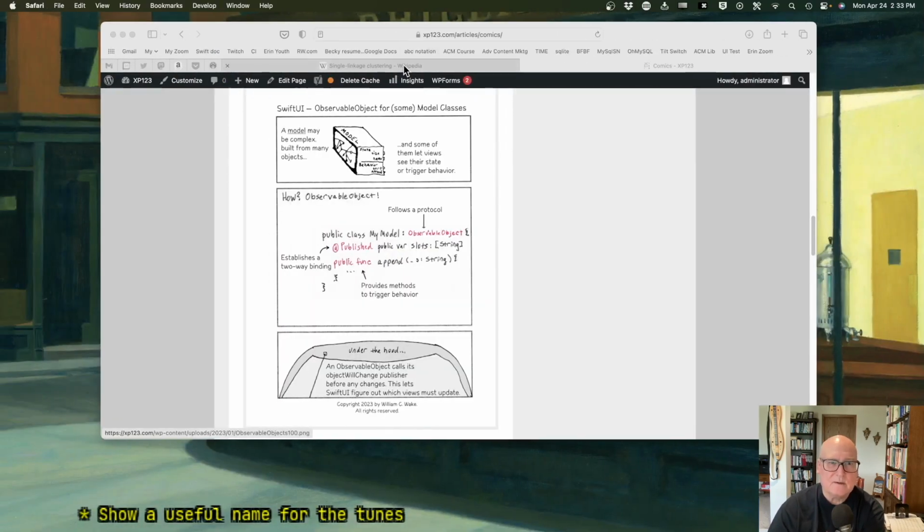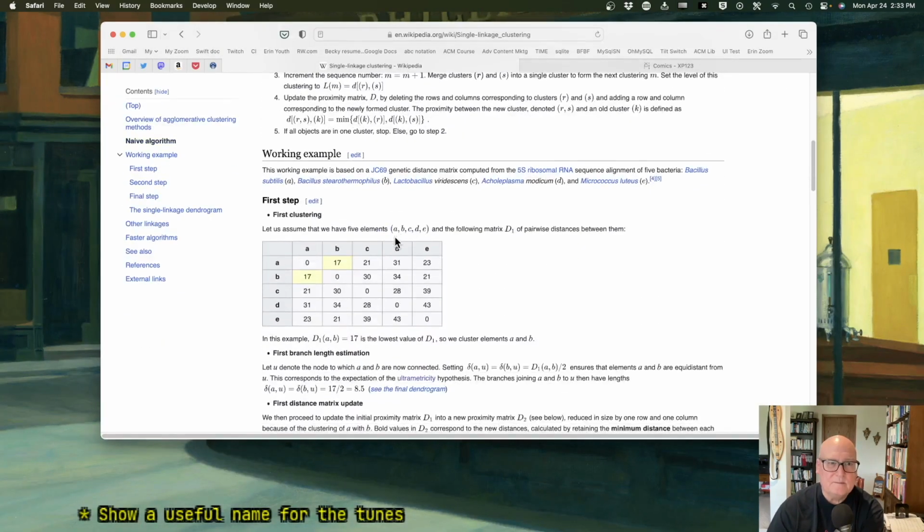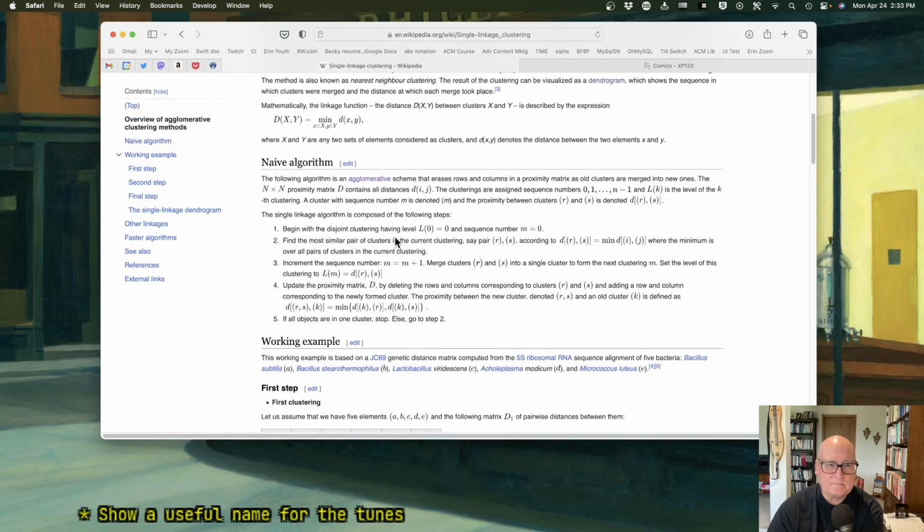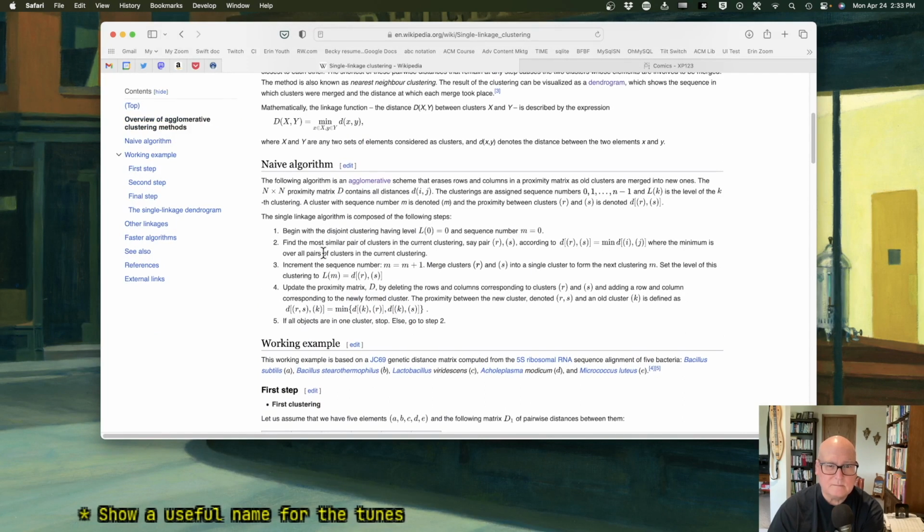Let's see, go back to the algorithm. The clusterings are assigned 0, 1 to n minus 1. Okay. Disjoint clustering, L0 is 0.